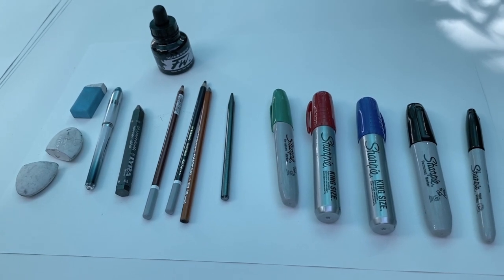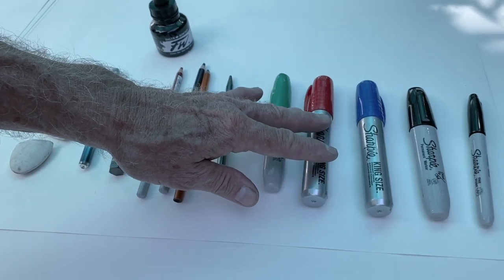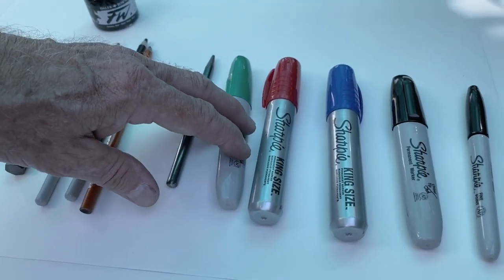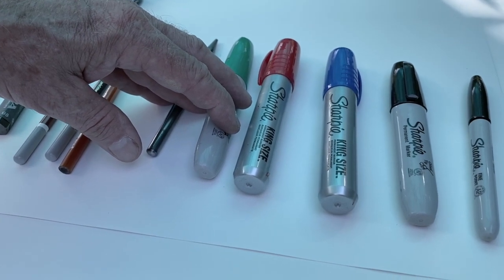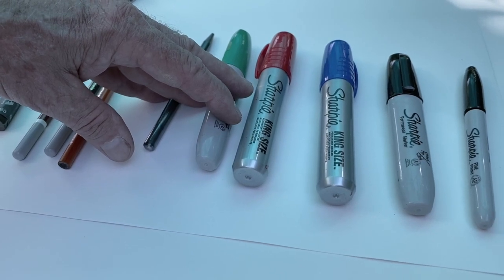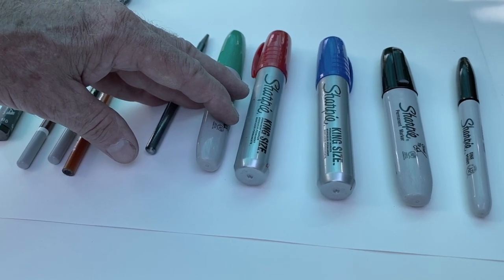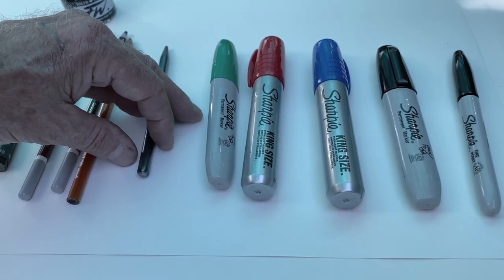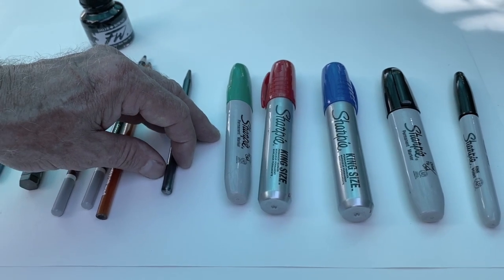The materials you're welcome to use aside from the kit are things like colored markers — markers that might be fatter and bigger and more powerful than those in your kit. You can use colors. I just would ask you to use judgment so that the mark and the differences of the marks are the main contrast, and not entirely the colors themselves. Things like children's crayons are not a bad thing to throw into this mix to do these fields of marks. So things like large and small colored Sharpies are welcome.